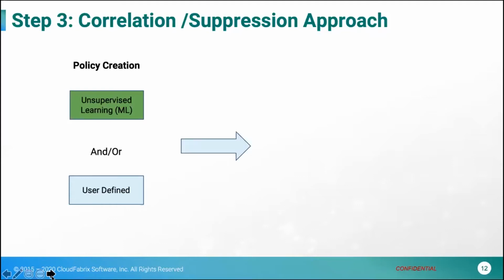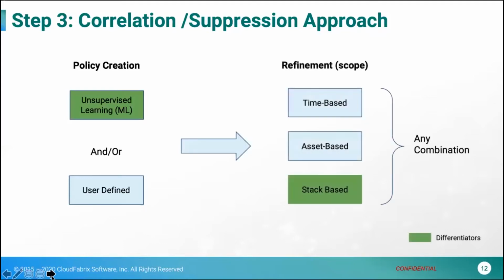Once you have these symptoms, you need to set the targets for how you want to correlate. Here are a couple of variables we typically see. One is time-based. I want to say that within the next 5 minutes, all the symptoms have to be grouped, and that is very broad, right? Apart from time, you need to add other attributes, and this is where stack-based or asset-based comes in. A lot of AIOps solutions do asset-based, but having stack-based and symptom-based correlation is probably one of the most highly efficient ways of correlation from our experience. So you need to make sure that you have that capability in your AIOps solution.